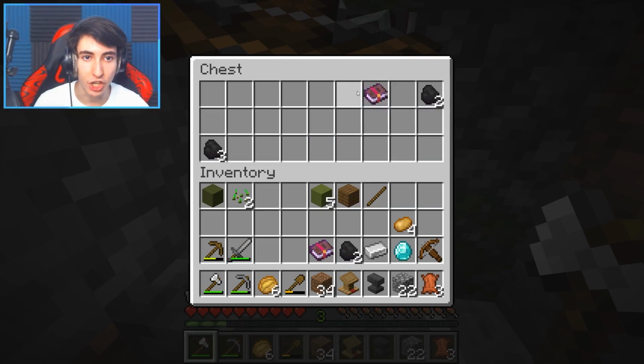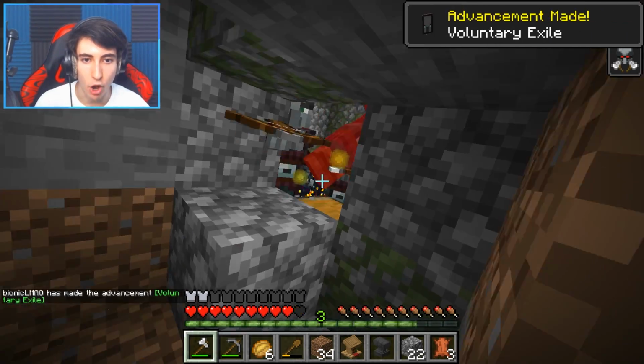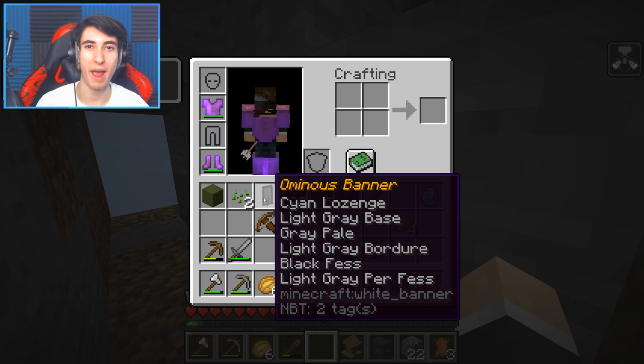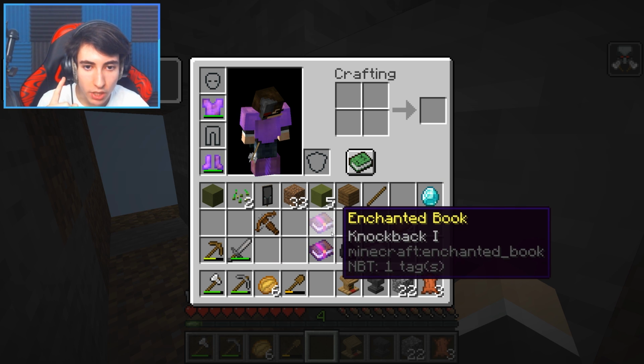Oh my god. Okay, I'm just gonna yoink everything. Okay, okay, okay. Oh, I killed one. Yeet. We got a diamond already and a crossbow. Ooh, and an ominous banner. Okay, a knockback 1 book and some coal.